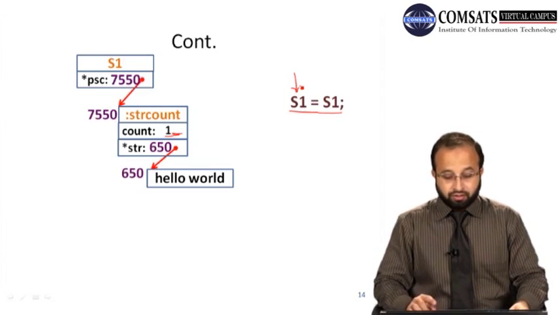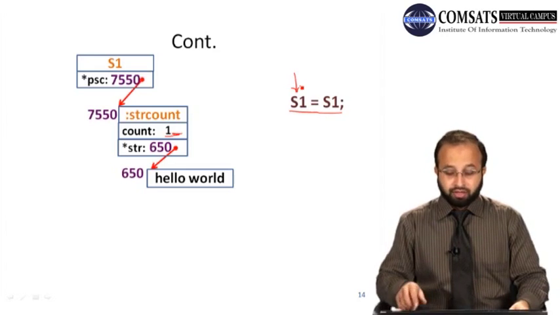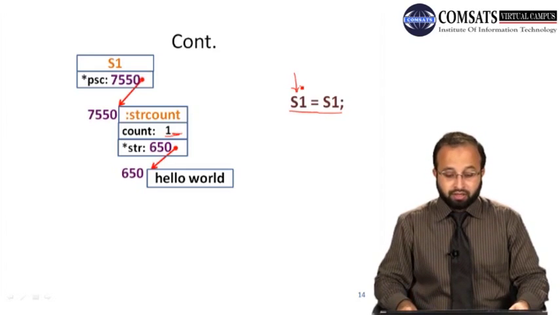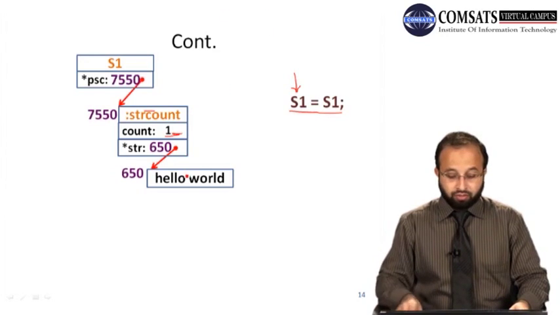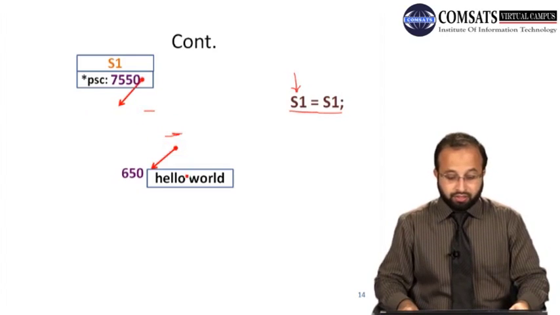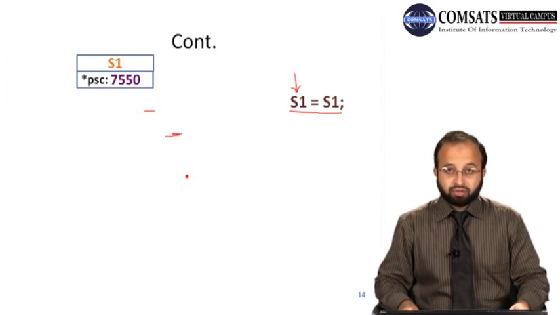if it is equal to 1, this means that S1 is the only object that is pointing to hello world string. So in that case, that is shown in the figure in the slide, where the value of the count is 1. So this means that S1 is the only object that is pointing to the hello world string. So in that case, what it does is it will delete this string count object and this hello world string. So it will delete this string and delete the hello world string, right?